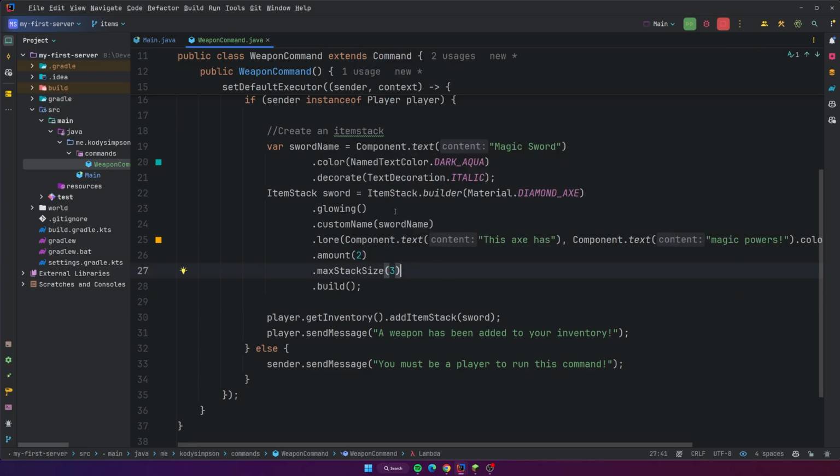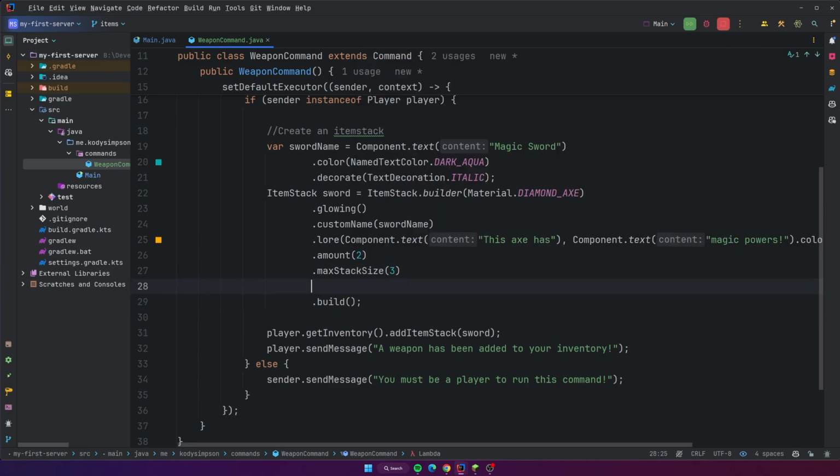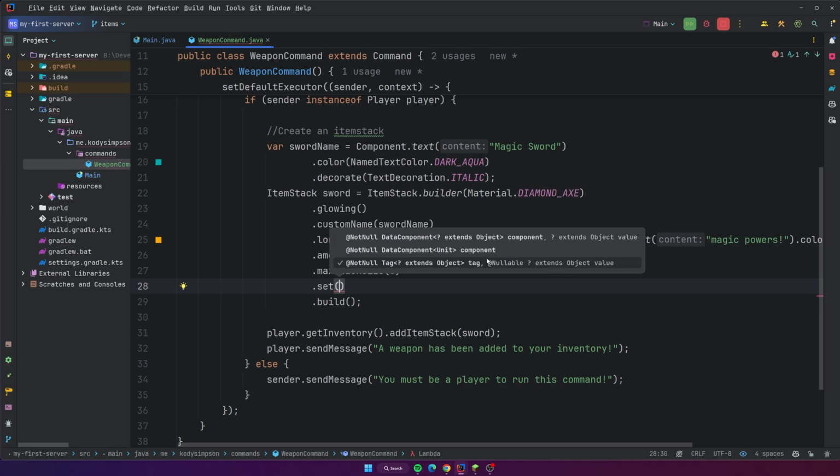One more thing I want to teach you guys about whenever you're creating these item stacks here is that there's also a method called set. And this one's a little different. This one expects something called a data component. And data components in Minecraft allow you to control different properties about items and also things like entities. Similar to how we did it with blocks. Blocks, you have the block properties for the block state. We can do something very similar with items as well.